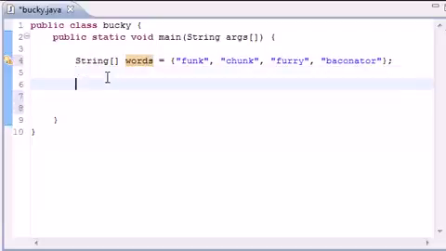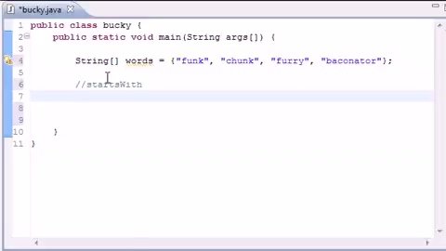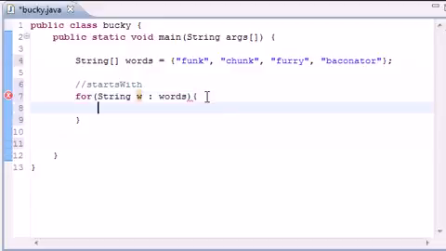They're stored in an array called words. So let's go ahead and first use the startsWith method, and here's how you do this. I'm going to be demonstrating this in an enhanced for loop, which you guys should know from my beginner tutorials, and if you don't, go ahead and watch them. Type in enhanced for loop or something, and you'll find it. So I'm going to loop through the words array and store each of those values in the variable w. Now that we're looping through this array, we can use each word and represent it as w.